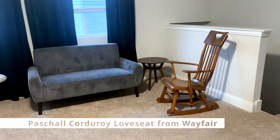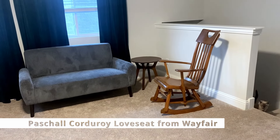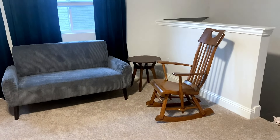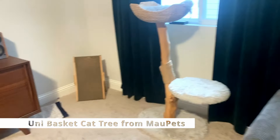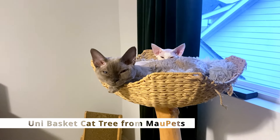We're going to start over there in that corner, which is essentially my nice little seating area. I'm not 100% sure I love this yet — the dark couch against the dark curtains just seems a little bit over the top. I'm not quite loving it. Next is the little kitty area, so I've got a nice little cat tree and cat post and stuff like that where the cats can play.